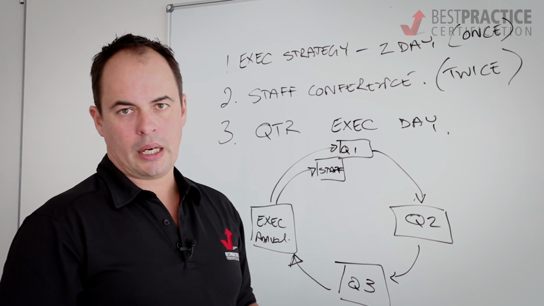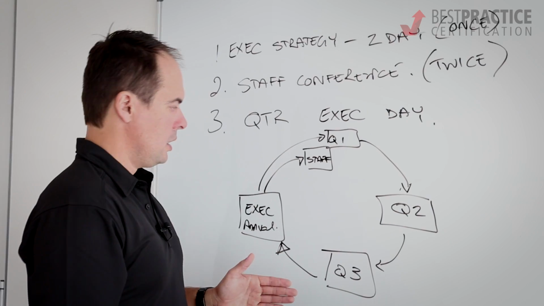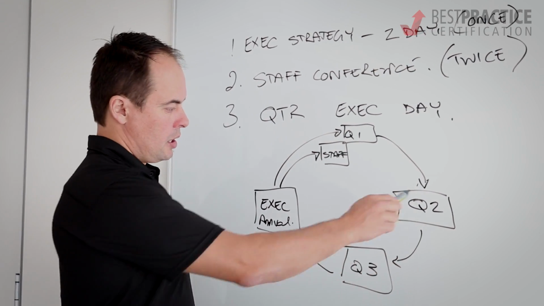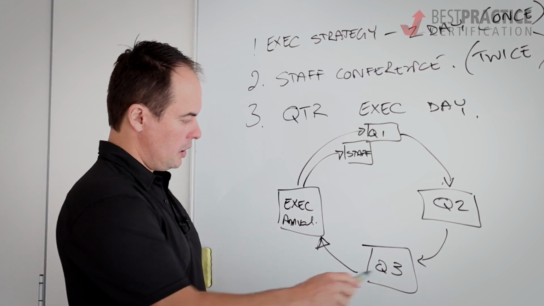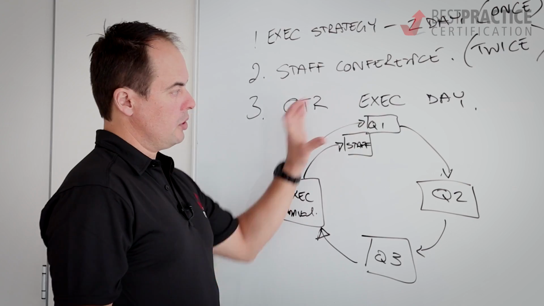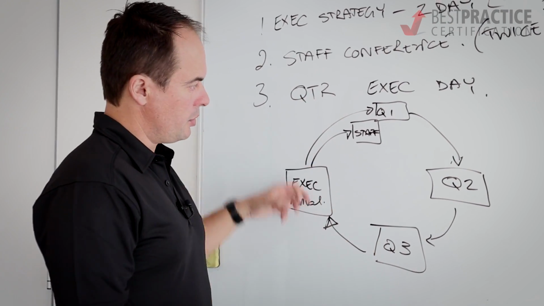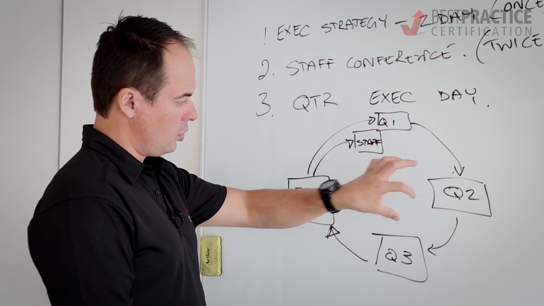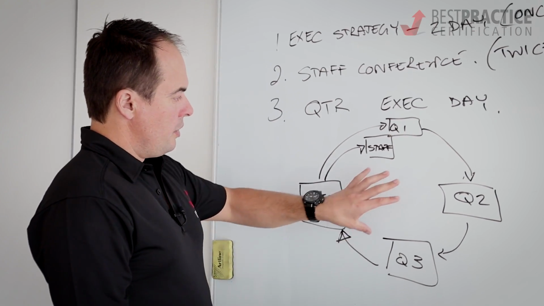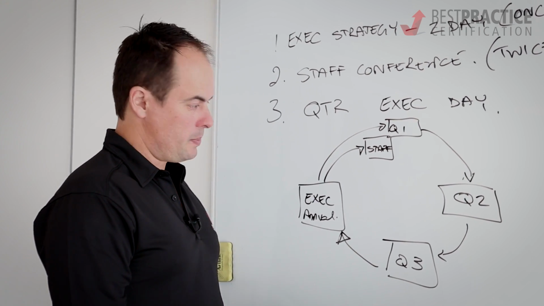So what we're looking at is, and it's in process at the moment, the first quarter. So for Q2 this year, we spec'd the CRM. Q3, we're building, and then Q4, we're ready to roll out. So in Q1 next year, we'll be doing the rollout, if that makes sense. So that's a long project, and we've been working on quarterly stages of that particular project. So that's basically how Best Practice runs from a strategic planning perspective.